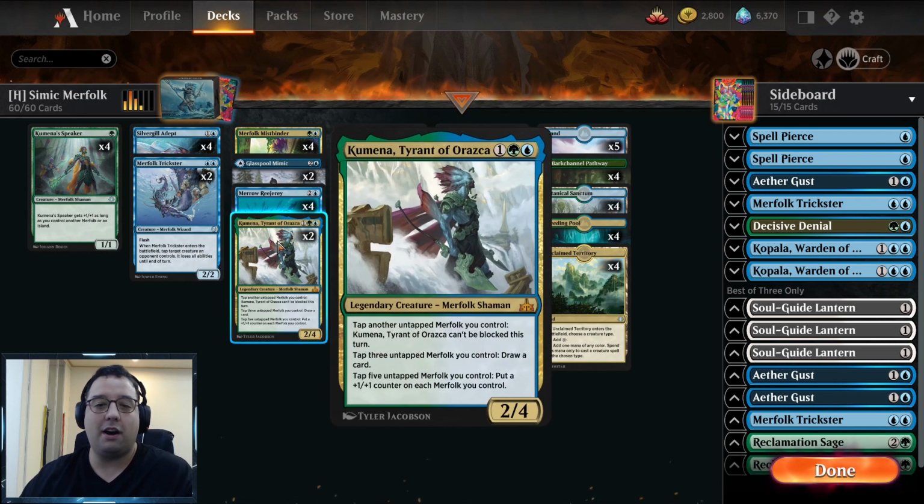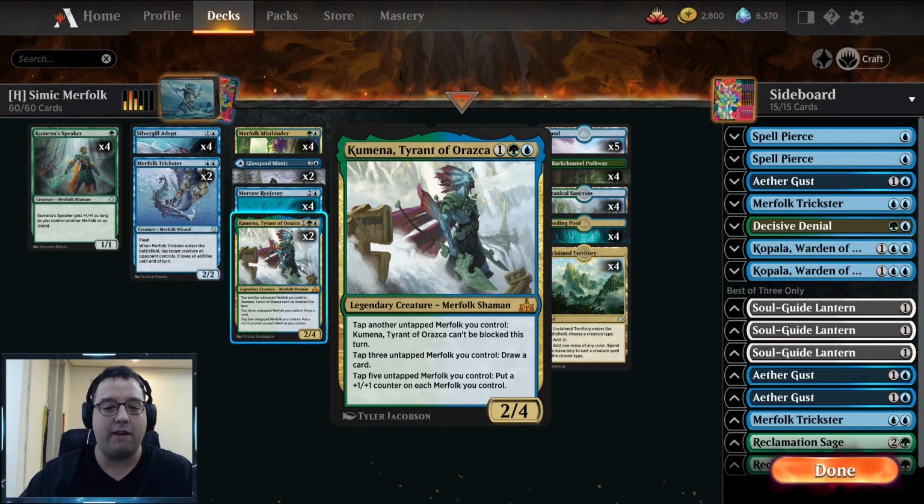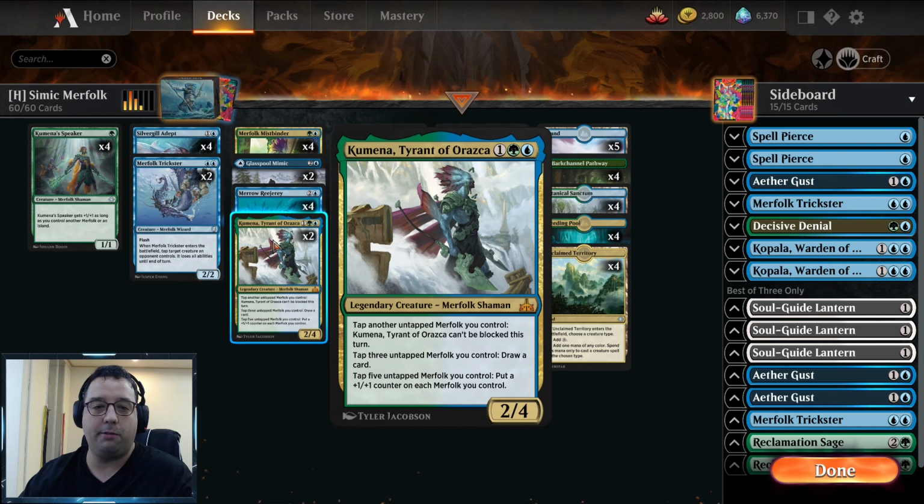Kumina is not a traditional lord, but I think this card does a lot of stuff that you can kind of call it a pseudo lord. We can either draw with it, it can become a great beater, or we can pump up all of our lords, or all of our merfolk if we have a whole bunch of merfolk on the field with its last ability, tapping 5 of them to put +1/+1 counters on everything. Doesn't really happen that often. Most of the time you're just beating with Kumina, but never know.